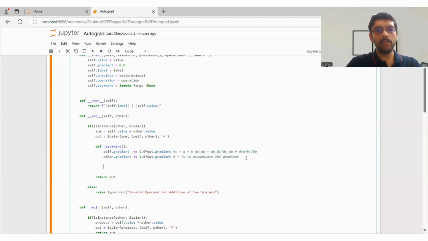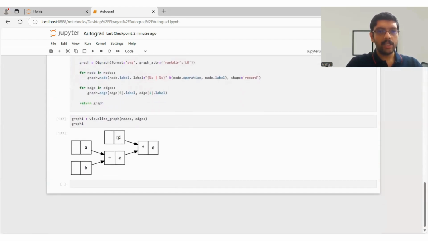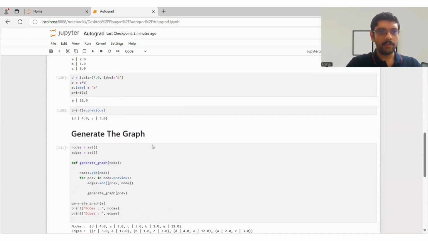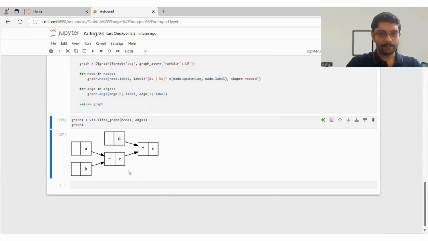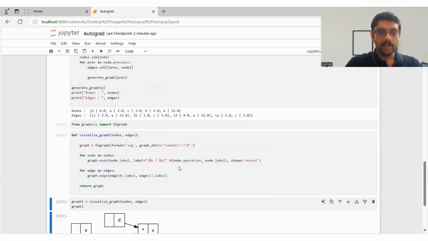Now, there are two ways to do this. You could either, like we have done, create the whole graph and visualize it, then call the gradient from there. What I'm going to do is actually say, now that we've got this, we have stored the gradient of self and other. What do we do? Well, what have we done? Let's say we're here and it's D and C, right? That would be in the multiplication operation. So I've got DEDD and DEDC. Now I'm here. What do I want to do next? I want to call backward on this now, right? So that it moves further down the chain.